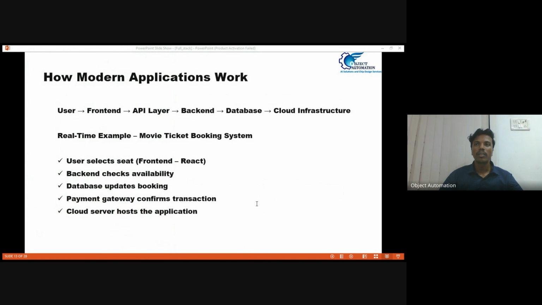Then what are the libraries? React is one of the libraries. We can differentiate the library and the framework. What is a library? What is a framework? A library will contain certain functionality only. That is the library. Frameworks mean all the inbuilt functions will be there. That is the difference between these two. A library is reusable code that contains only certain functionality. A framework means all the inbuilt things will be there.